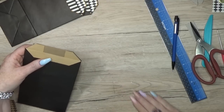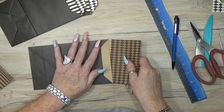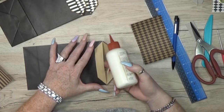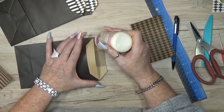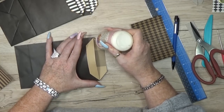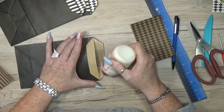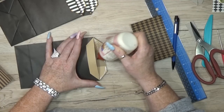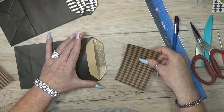Here we go. Now, just grab the next one on this side, of course. Do exactly the same thing, but now you can glue this piece too. Okay, put some glue on all the way to the edges now. Just a little in. You don't have to go all the way in. Put it on.